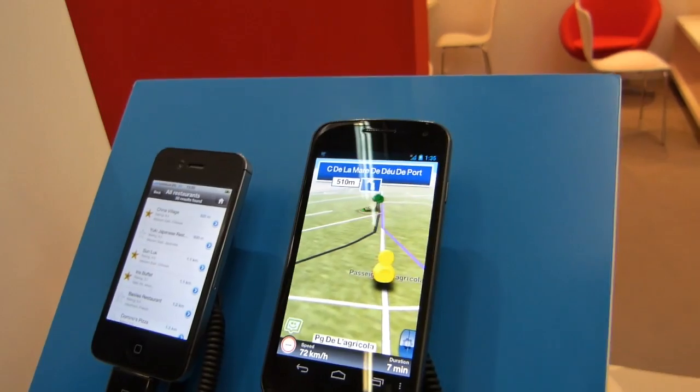So when users report stuff and they report good stuff, they get a good rating, or do other users rate them? So what we do is we work with professionals that actually know how to filter those results. And when you make a report and it's a bogus report, like you reported a traffic jam and you're actually driving 100 kilometers per hour, then you lose credibility and you're going to lose your points. Right, okay. And of course, if you're the first one to report a traffic jam or an accident, and this is a valid accident, and many others after you came in and reported, then you're going to get points for your report and from anyone else who's reporting behind you.